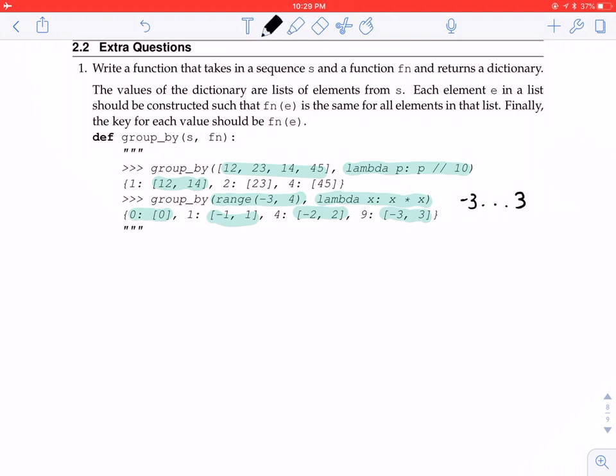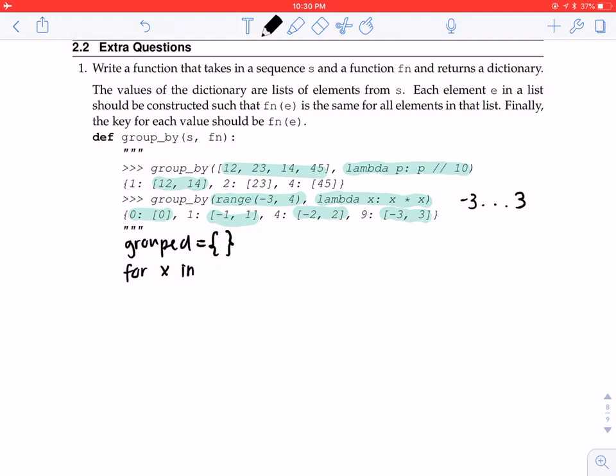Okay, so here's how we want to do this. First off, we want to start by making a new dictionary. So I'll just say it's called grouped, and it's an empty dictionary. And then we're going to iterate through the sequence.